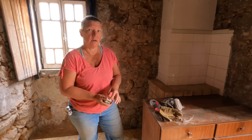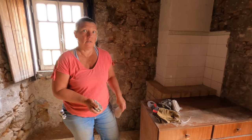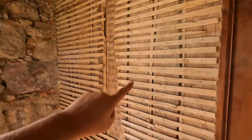And we can just crack on with getting the wall out, getting the floor up, and getting a new subfloor down. So step one is to remove all these laths, and that's pretty useful because we've still got some more lath and plaster walls to build downstairs, or we've got one to finish off. So if we can save some of these, we'll be able to reuse them downstairs. So I think it's time for a bit of time lapse.